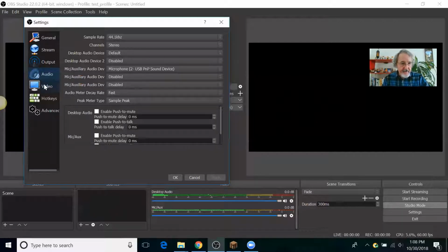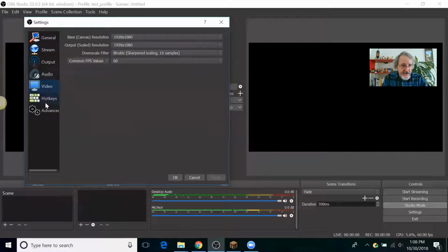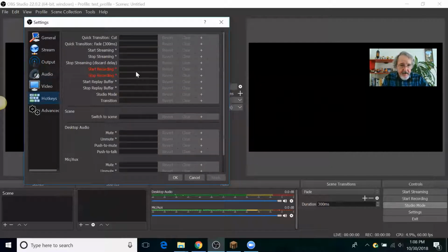going back, in video, there's nothing I need to change here. Hotkeys, it's useful to be able to start the recording without having to bring up the interface. So when I'm going to start recording, I'm going to press Control and Shift, and that will be a hotkey to start recording.